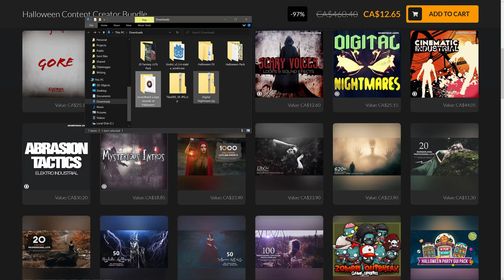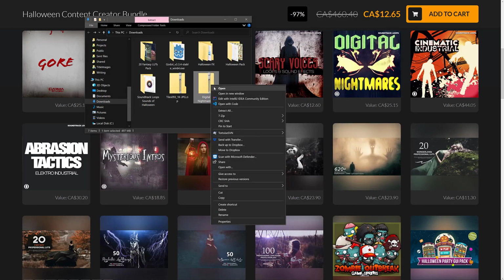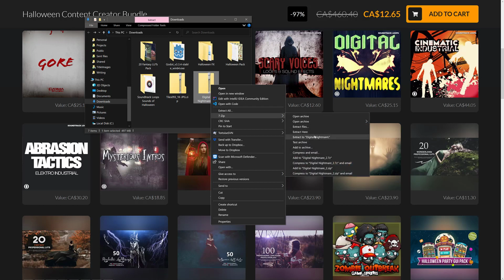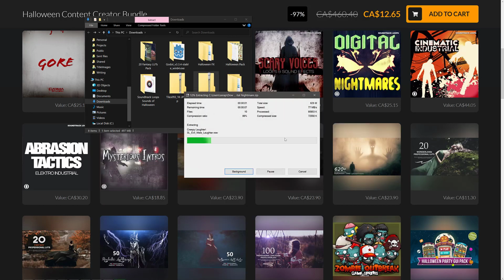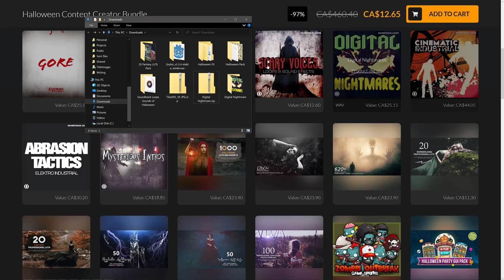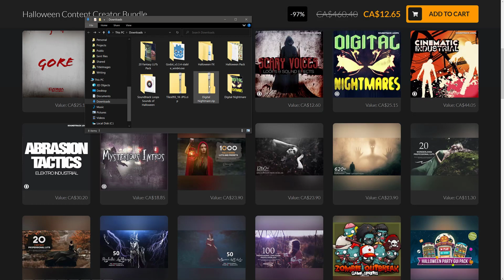So here we are in the downloads. I've downloaded several of them. This one literally just finished coming down. So everything comes down as zip files. We'll open that one up. I didn't have a soundtrack one downloaded, so I'll check that out right there. Oh no, it's all sound effects too. Okay, so it doesn't look like many of these are actually music. It looks like they're almost all sound effects, which is interesting.